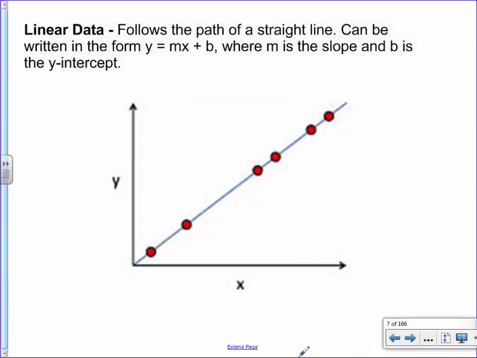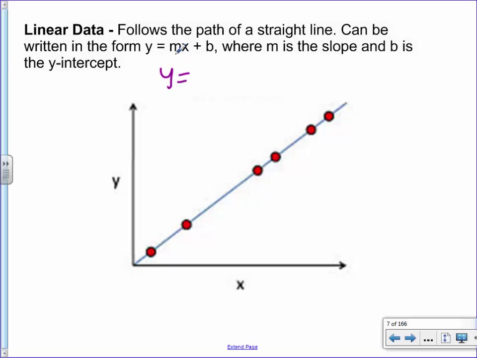Okay. So maybe you've heard the phrase linear data before. The grade 10s down the hall, they're learning linear stuff for the first time. I was talking with Mr. Kwan about this, they're going to take weeks to talk about how to graph linear data. I'm going to give you about 4 minutes and then we'll move past it. Because you've probably seen this before, right? You know how to plot a straight line, right? So the equation usually fits this pattern.